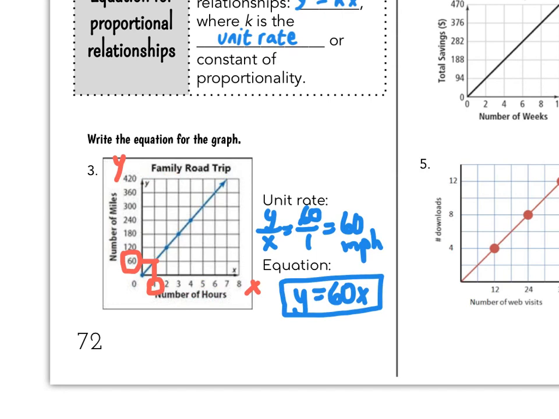So that means I can figure out how many miles were traveled after any given number of hours. See, x is my hours. So let's say I wanted to figure out after 8 hours. 8 hours is going to be 60 times 8. That's 480. And if you look at this graph, 8 will go straight up here. 480 will be somewhere right about here. Okay, that's going to be in line with that. If I stretch that line out, it's going to hit that dot. Okay, after 10 hours, the number of miles traveled would be 60 times 10. That's 600 miles. So after 10 hours, they traveled 600 miles. So that's how you would use that.